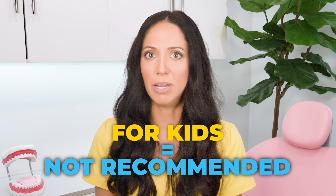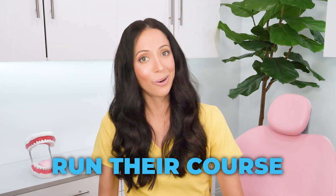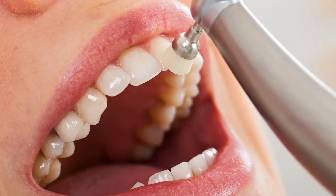But for kids, it's definitely not recommended to remove them since they serve a functional purpose — it's important to let them run their course. What's the process of having them removed as an adult? Anytime you re-contour or reduce the thickness of your tooth enamel, you're wearing away healthy, functional tooth structure — it's like fast-forwarding your tooth to a state several years older. However, if you're really not feeling the look of your mamelons as an adult, removing those ridges is a super fast and pain-free process. Your dentist can quickly buff out the ridges to leave your tooth looking more contoured and symmetrical. The only thing is that it is permanent — once you decide to do this, the enamel won't grow back.